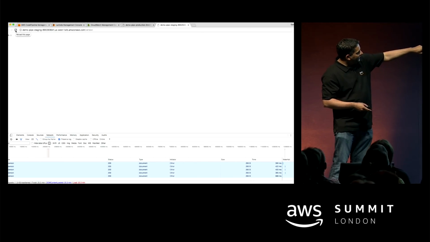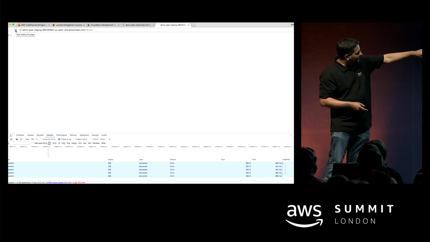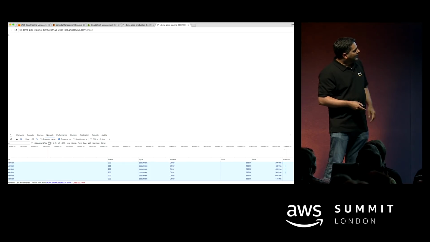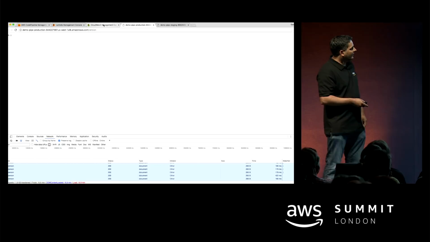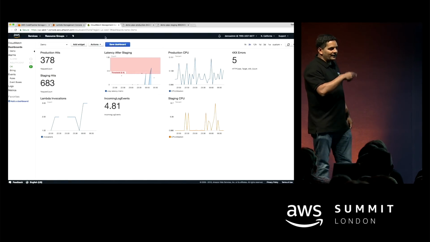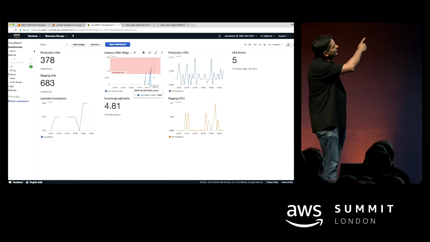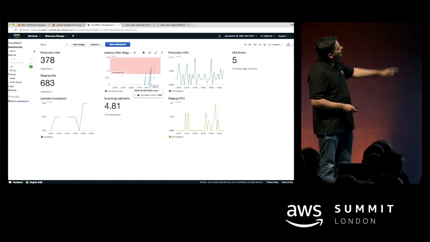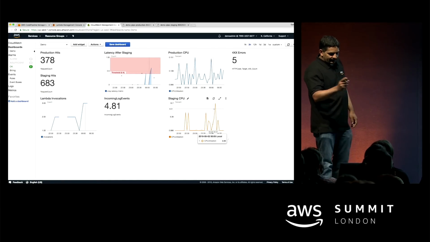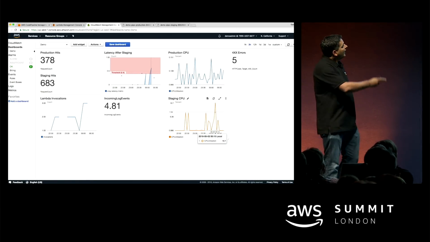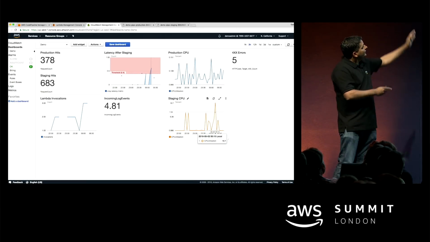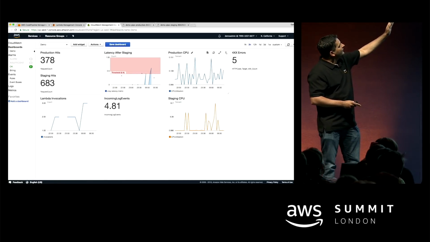And here you can see in the bottom right, there's timing in milliseconds for staging before and after we corrected the error. So it was about 600 milliseconds. It went down to a couple of hundred. And you can see that reflected in the graph. And also you can see when you move along the graph in a CloudWatch dashboard, it also reflects on the other graphs as well.